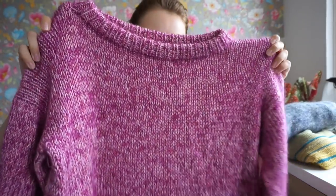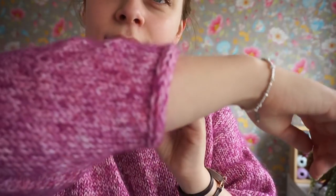So The Pink sweater is based on that, or inspired by that, and because there's this one line in the song where they say, boy, it's cool if you got the blues, we got the pink. And for me, that kind of meant that the pink is the opposite of the blues, meaning really gloomy feeling, and then the pink would be the happiest feeling ever. And for me, this sweater is the embodiment of that feeling. And it makes me feel so good when I wear this. I think mainly about the color, because it's a really, really bright color.